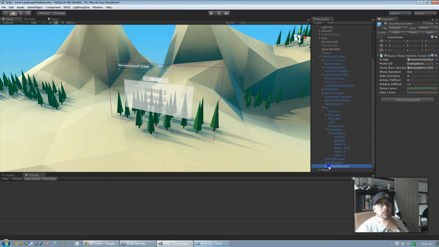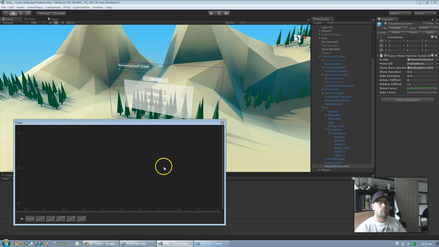What we do want to do though is set up the hide duration, 0.3, make it twice as fast. We want it to start at 1. Do we want to start it at 1? We want it to be the opposite of this.